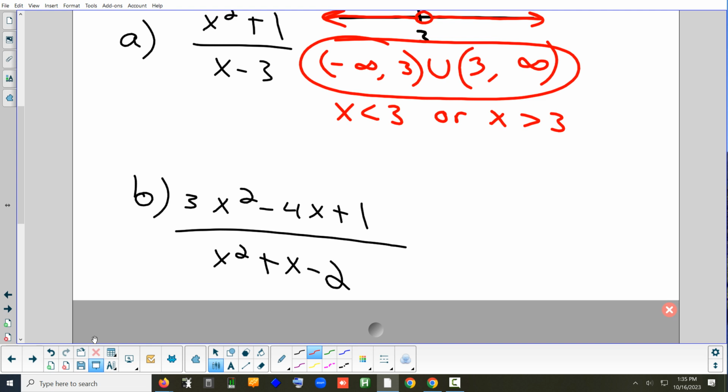So what we need to do is make the bottom a little simpler to figure out. Does anyone remember something you can do with the bottom? What that's called? It involves 2 sets of parentheses. But it helps you to see the numbers that would cause you to divide by 0. Yep, factoring. Right, we have to factor. Factoring is the easiest way to figure out what would cause you to divide by 0.